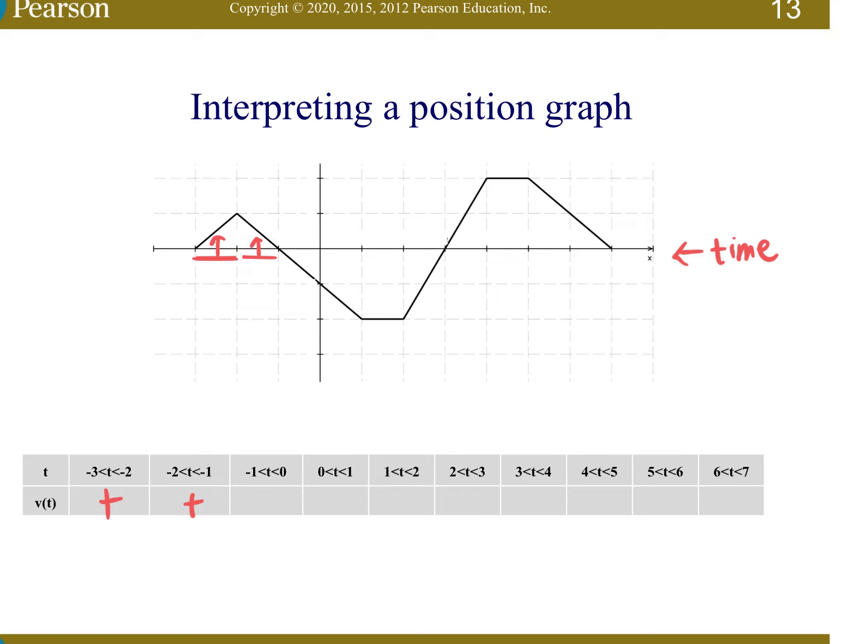Okay, then we get to -1 to 0. Now the position is below the x-axis, so now that's a negative position. And for the next total of four intervals, those all stay below the x-axis. Okay, that's fully negative, underneath the x-axis. Then I switch. And now I'm going above the x-axis again. Okay, so the next interval between 3 and 4 is above the x-axis. How high it is is irrelevant. It's just that it is above the x-axis. Okay, so that's pretty easy.